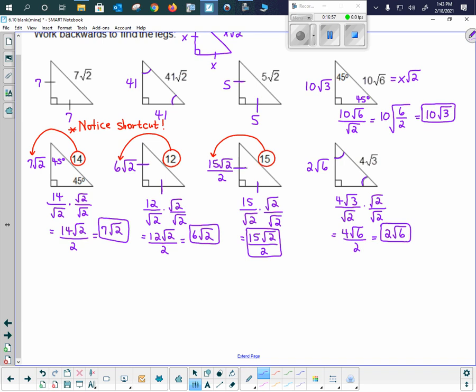So now, in order of preference, we first check to see if we have a special right triangle called a 45, 45, 90. After that, we do reducing. After that, we do triples. And last but not least, Pythagorean theorem. But let Pythagorean theorem be your last resort as of now.